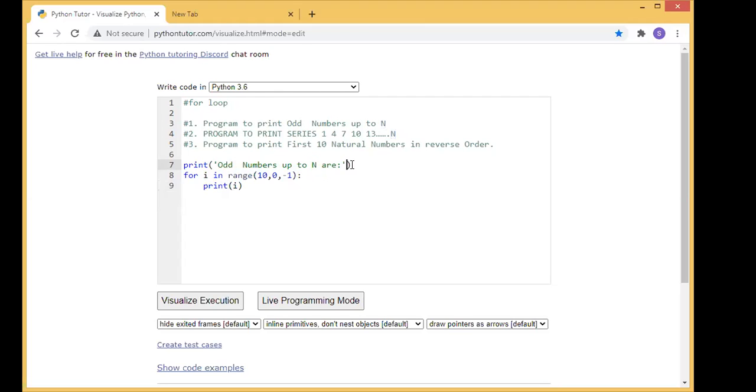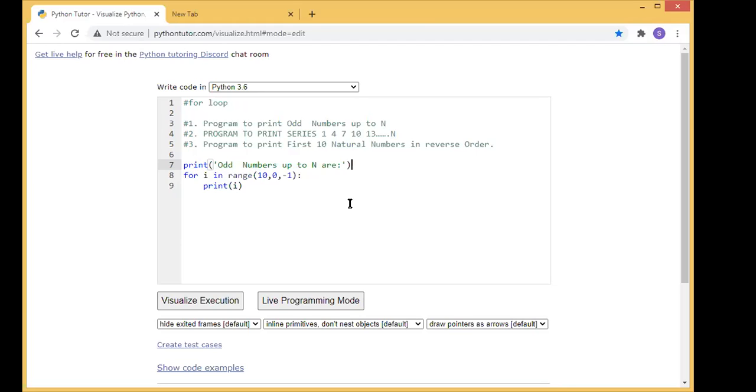In the last program we knew the end value, that is, the first 10 numbers, which was the condition. Here also we need a condition, so n is the condition, but we don't know the exact value, so the user has to give the input as the condition. Students, anyone tell me what is the next statement we need?